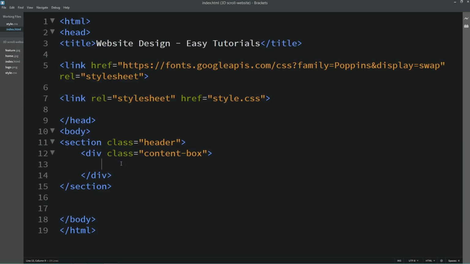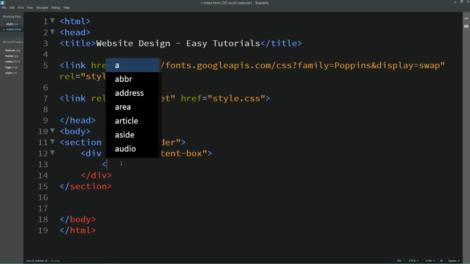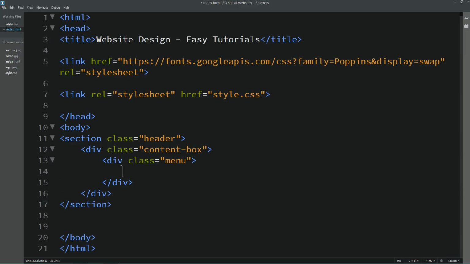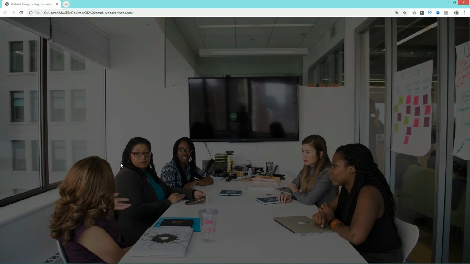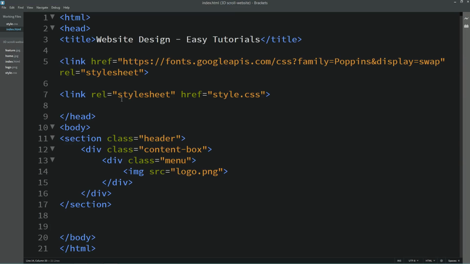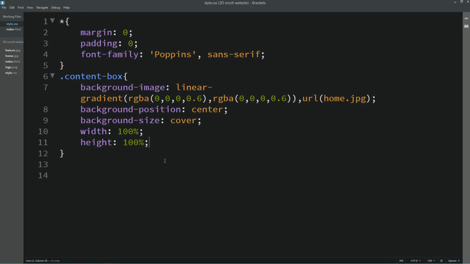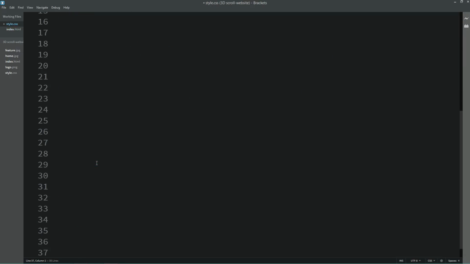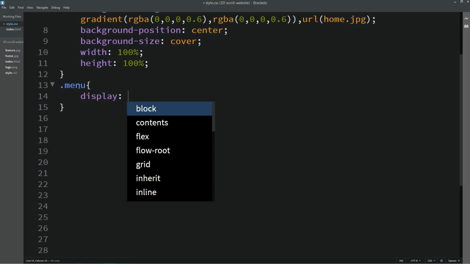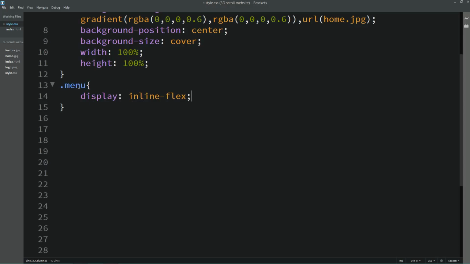Next in this div I will create another div and class name I am writing menu, and here we will add image, so I am using img source and the file name which is logo.png. Reload the web page and you can see this logo on this web page. Let's copy this class name menu right here in the CSS file. Then write display inline flex.